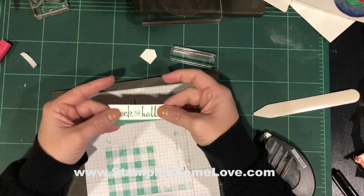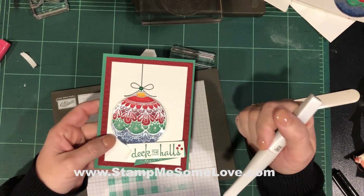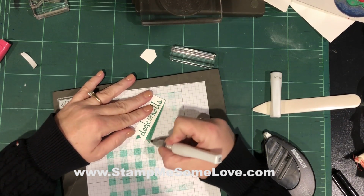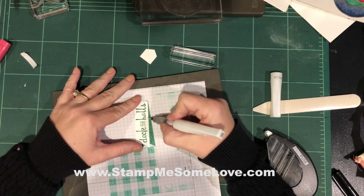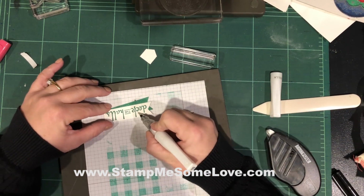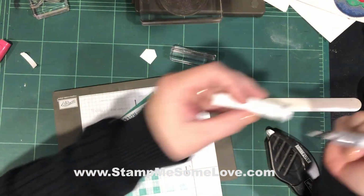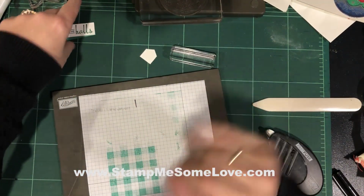All right. Good job. All right, now I'm going to use some Wink of Stella to tie in that sparkly that I've got on the Christmas ornament. And on this, I'm just going to go along the green paper. And I'm going to go along the white, but I'm going to try to avoid the ink because I don't want it to run. I'm just kind of giving little taps here and there just to add a little bit of sparkle. All right, so I'm gonna let that dry for a little bit.